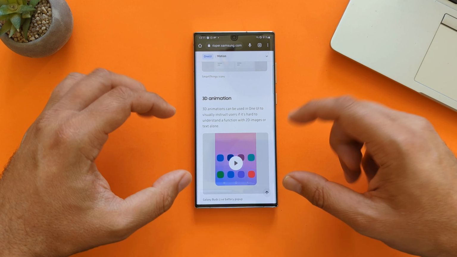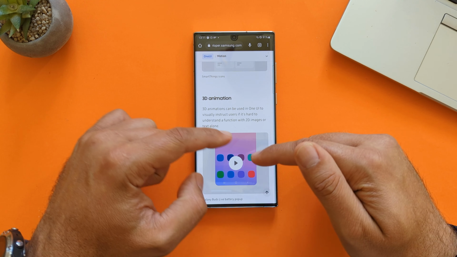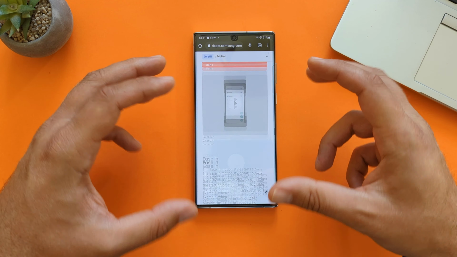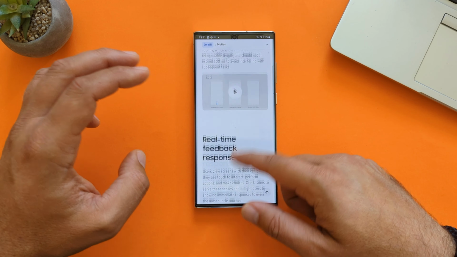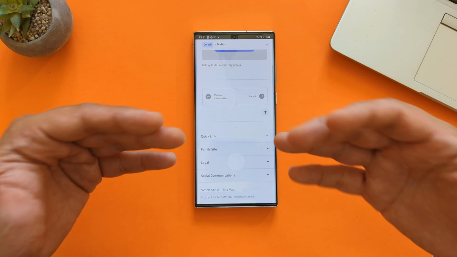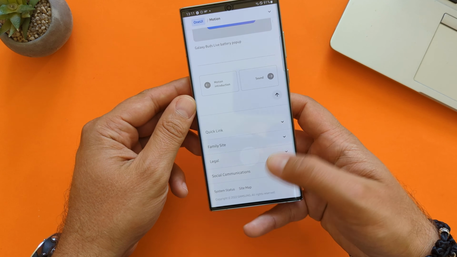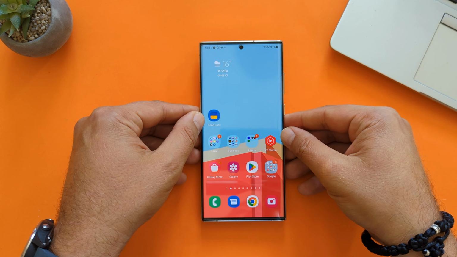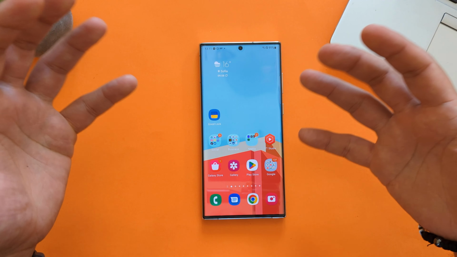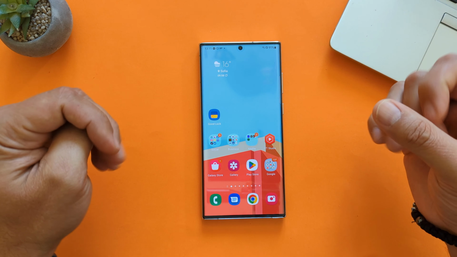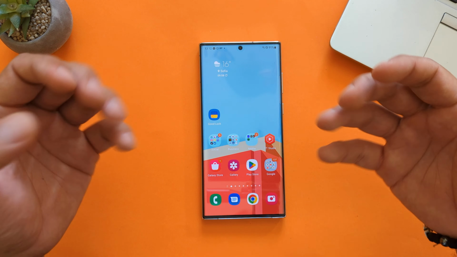3D animation, guys. I will give a link down below in the video description if you want to go and read through this article, guys. But I just believe right now I understand that it is very complex. I don't understand why we still observe these stutters in One UI 4.1, in One UI 4.1.1, in One UI 5, and I really don't know what the reason is.